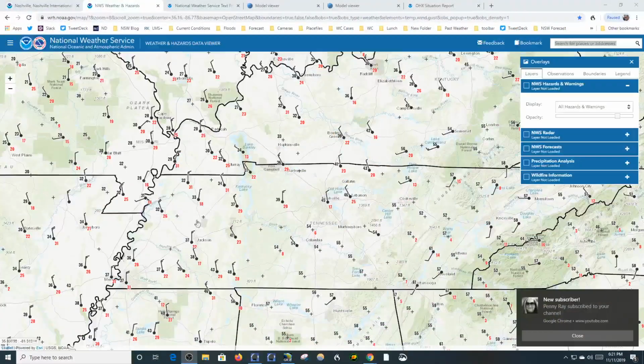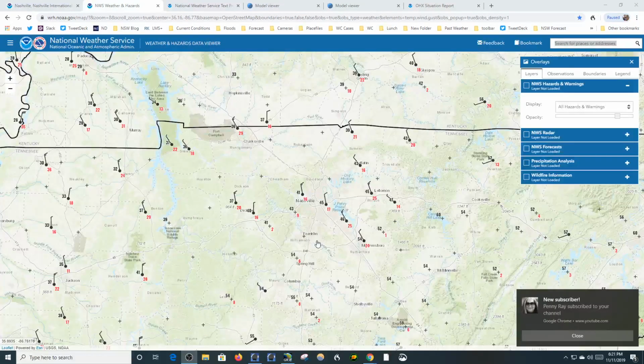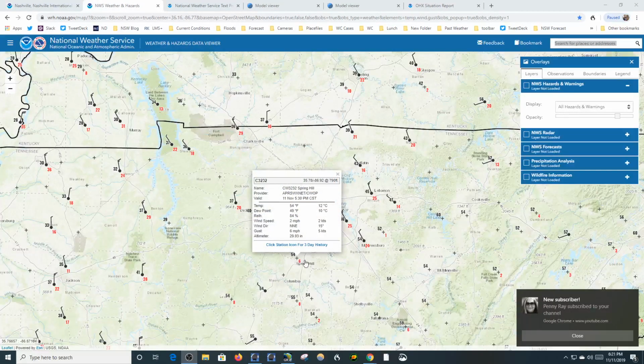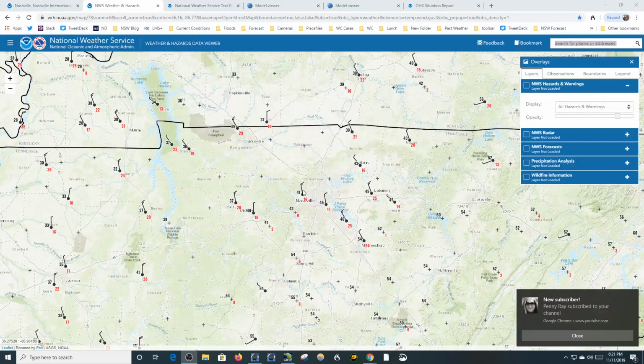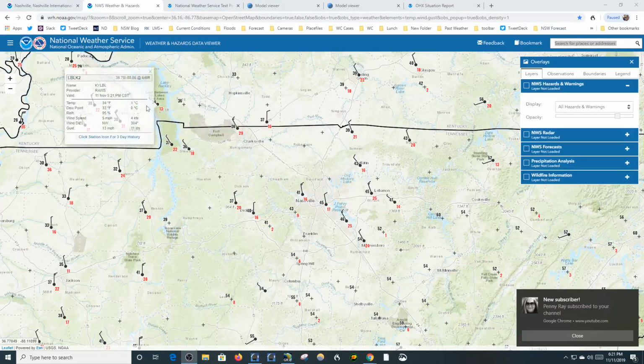We'll go ahead and look at the current temperatures. As you can see, we're at 45 degrees at 6:05 at BNA. The cold front has just come through, and if you zoom in, we're all the way down to 54 in Spring Hill, but in Joelton we should be near 40 and dropping even further. Clarksville's down to 36 already, and near the border, the land between the lakes, we've got 34 and 30 degrees, and we're sub-freezing now in northwest Tennessee.